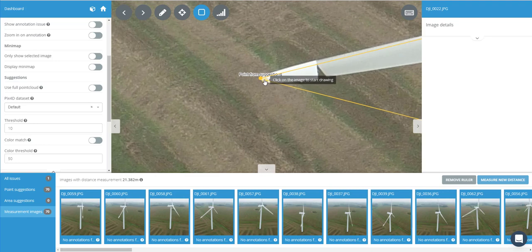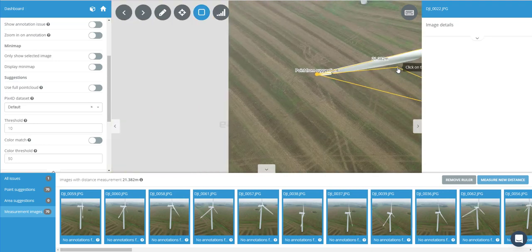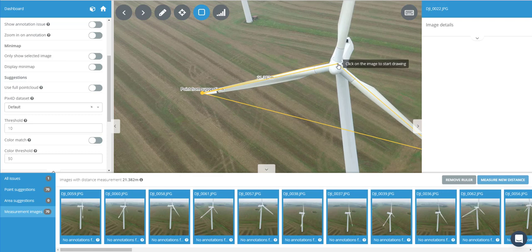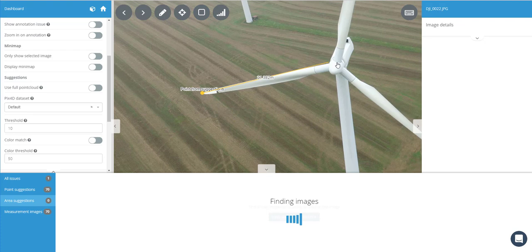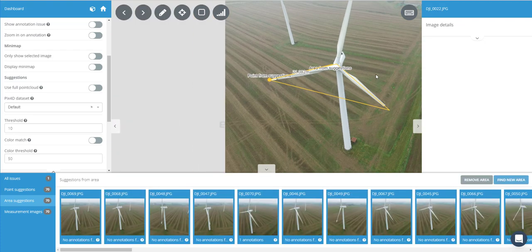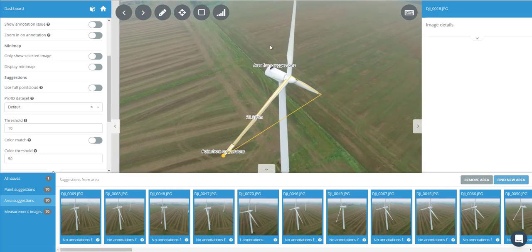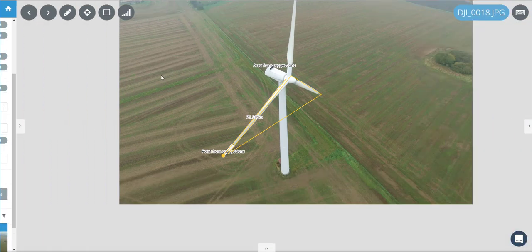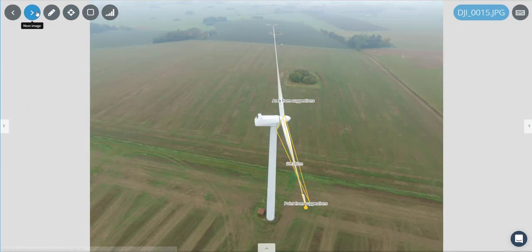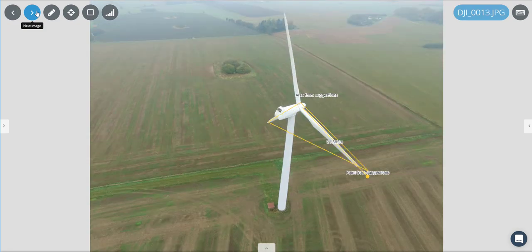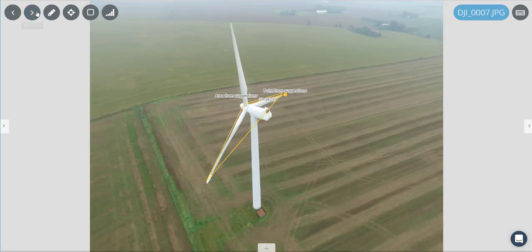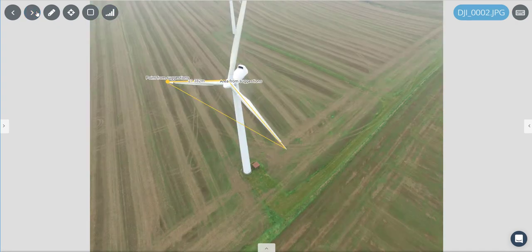But let's see if we can hit the tip of this blade. Try the other one again. All right. And see if we can hit the nose somewhere. Well, let's just try this one. Okay, so now we basically do the same thing, but we get a shape. And if I rotate it again, we can see that the shape I just drew is actually following around. So the geometry of the annotation we made is there on all the images.